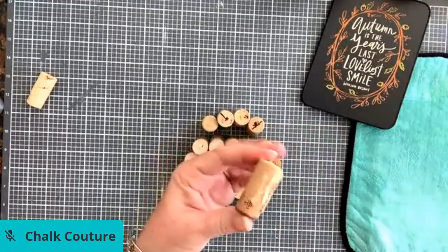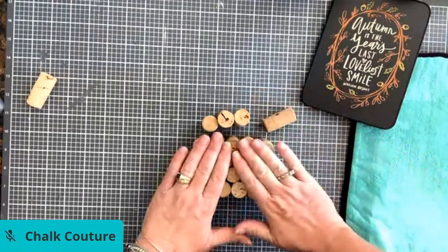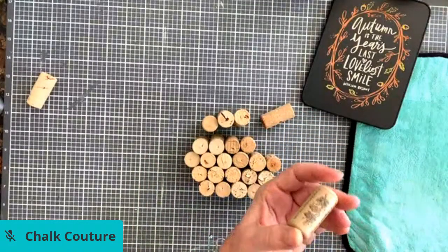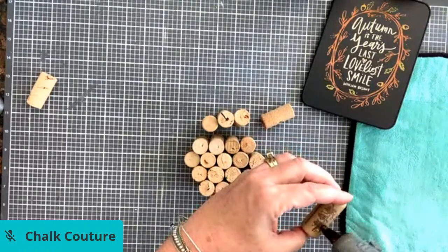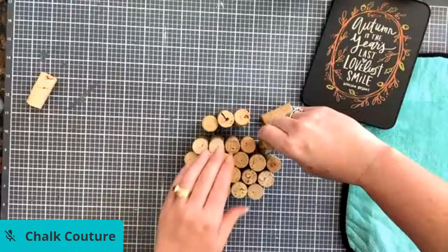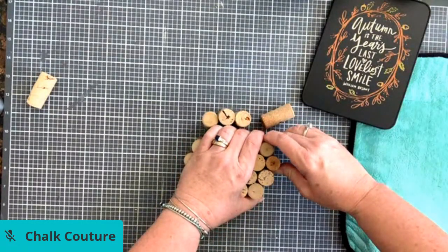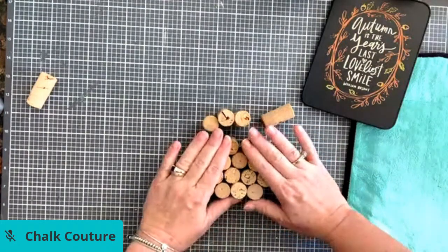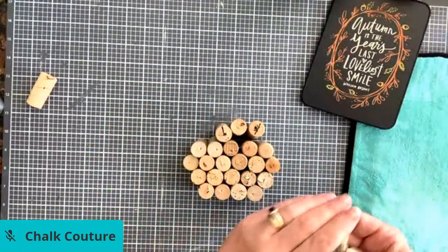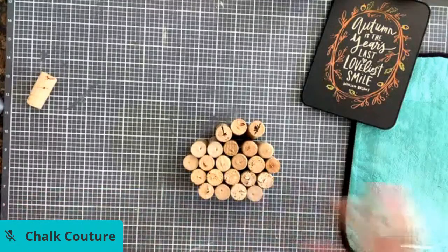This is just hot glue. Like I said, be careful. I've already burnt myself once now. And as I put them down, I'm making sure that I push it down so that it's flat on the board. Beautiful. Okay. Last row.